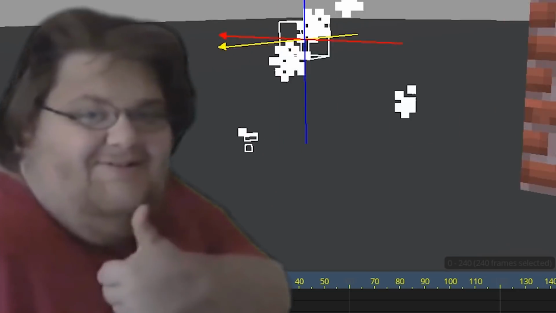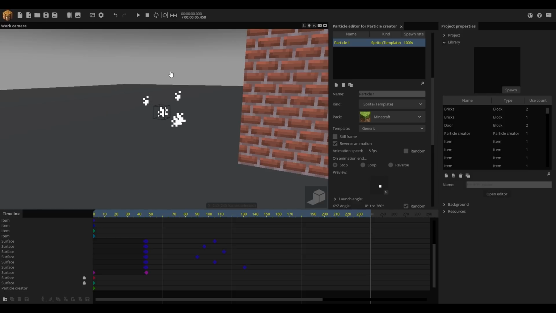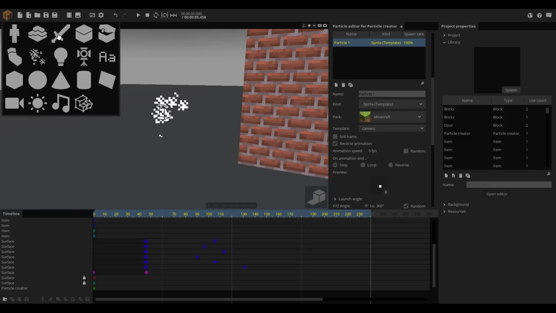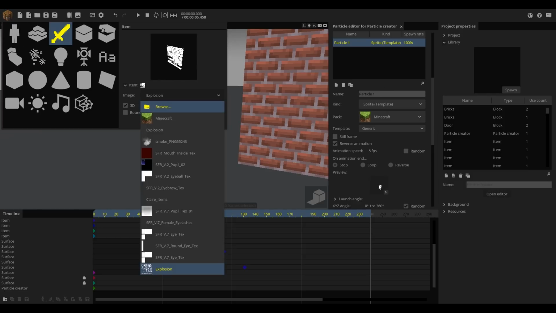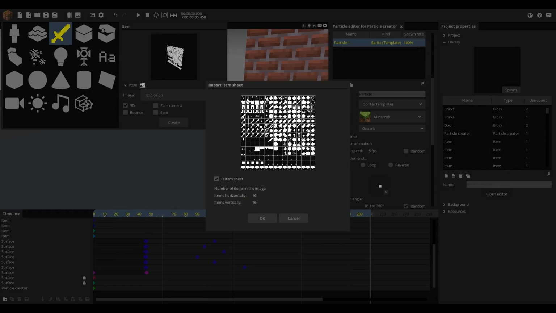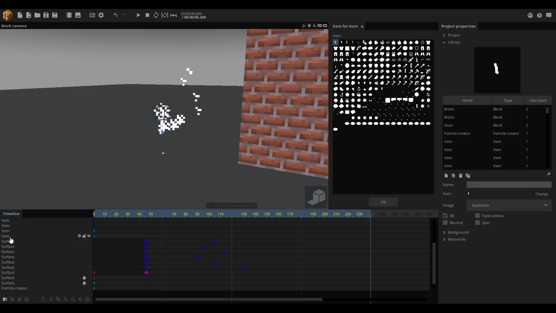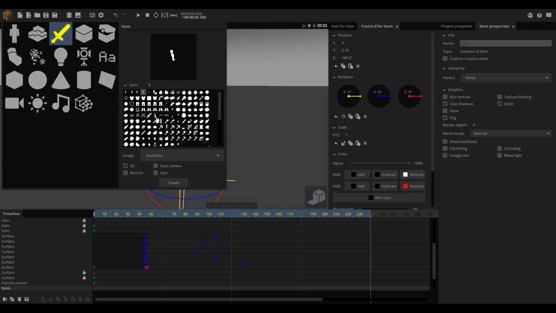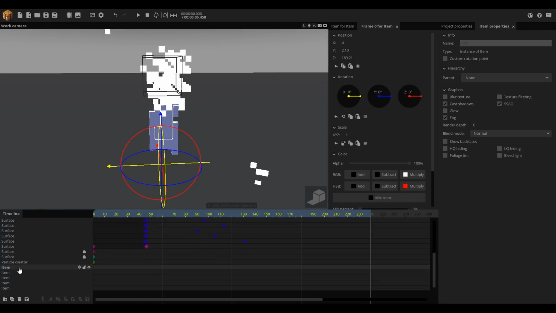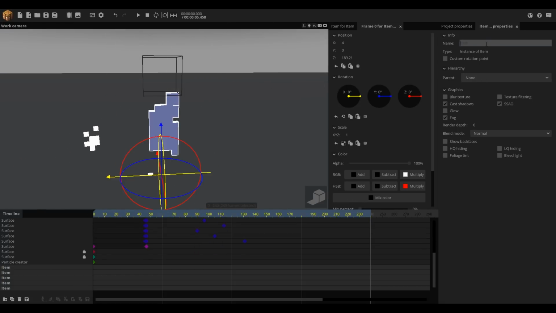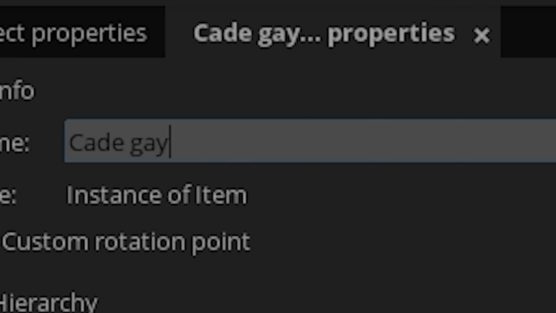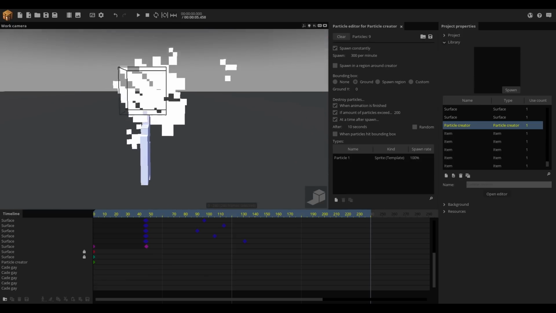So, yeah. Okay, so first things first, to make them 3D, at least this is how I know how to do it. You're gonna find it first in your files. Make sure it imports as an item sheet as it is. Now, you're gonna have to do this however many times you got items, so I'm just gonna do it a few times here. Okay, now once you do that, just for the sake of this video, I'm just gonna name them. All right, now go back to the particle box.